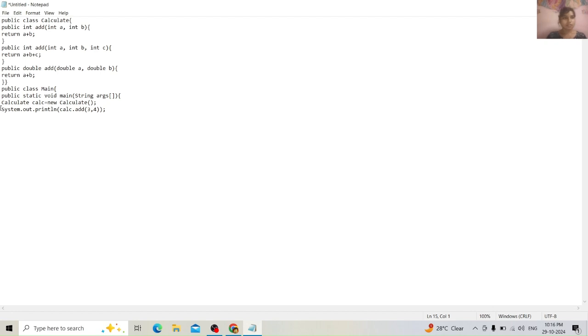And the second one, for the second method, we are passing 3 values, and the last, third one is double, right? So for that, something like 3.5, 4.6.